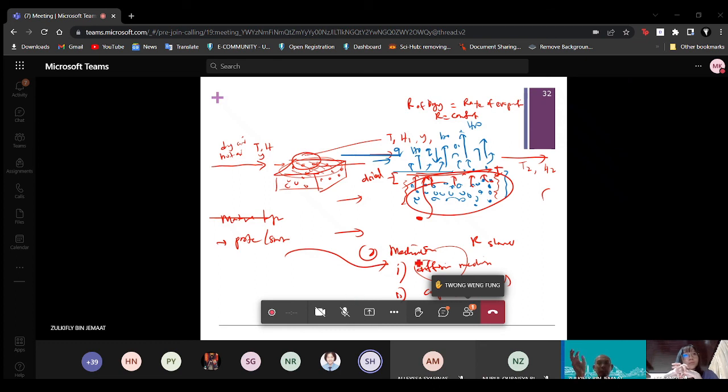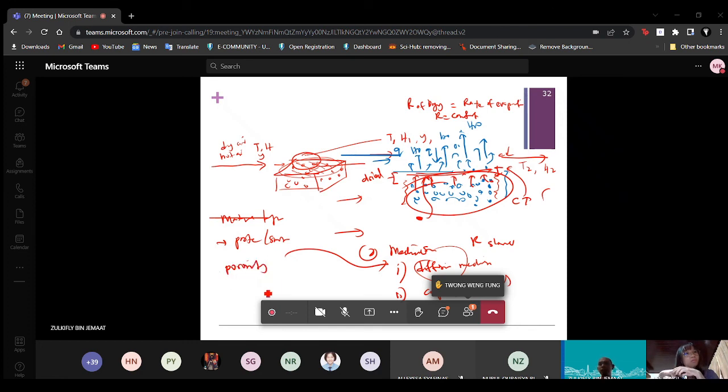So dia akan diffuse lah, because you have a concentration difference. Concentration sini higher, concentration sini rendah, or moisture. So higher pergi ke rendah. So that's why dia ada driving force untuk dia naik ke atas. Cakap macam mana boleh naik? That is basically mass transfer. So go back to your mass transfer, buat revision. Pasal later on, when you come across the equation, dia akan ada input of mass transfer dengan heat transfer.